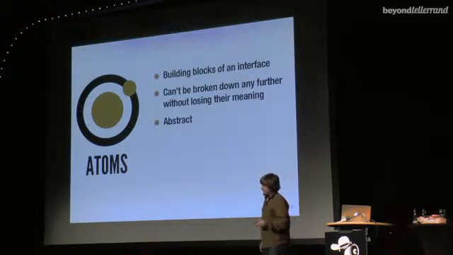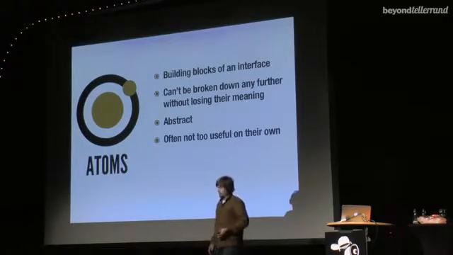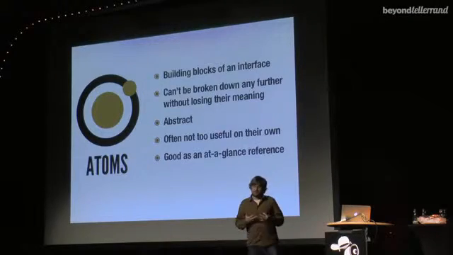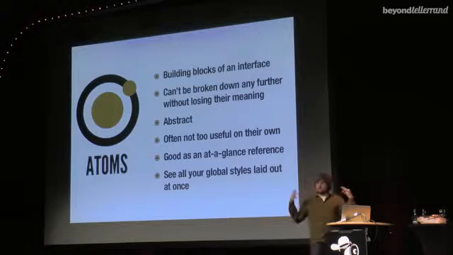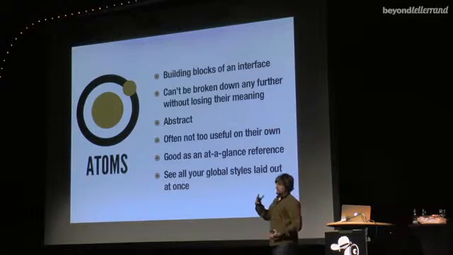And basically what we're getting at is that it can't be broken down any further, right? It's as far as it goes. It's the end of the line. And it's really abstract. Again, a client's not going to look at this and be like, oh, cool. But it's often not too useful on its own, right? Again, you're looking at it and you're like, okay, it's nice, it's sitting there. But it's good for this at-a-glance reference. It's good to get an idea of what your global styles are. It's good to see that stuff abstracted at that level.